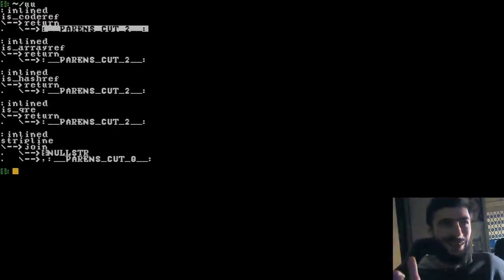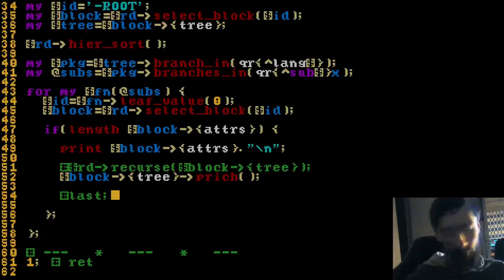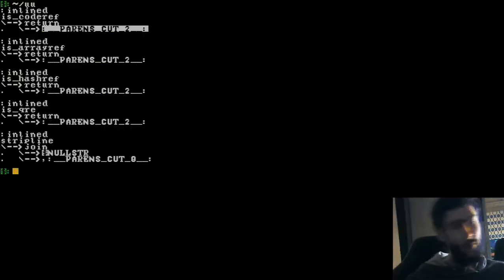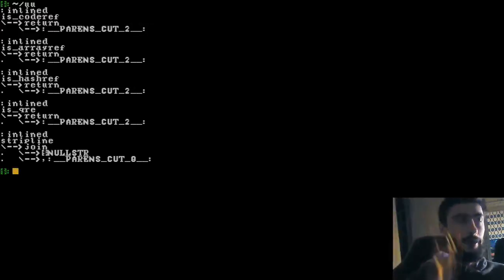If we call the recurse function, we'll be doing just that. The recurse will just take a tree, or a branch of a tree, and whenever it finds these tokens, it will expand them, and it will do so recursively.